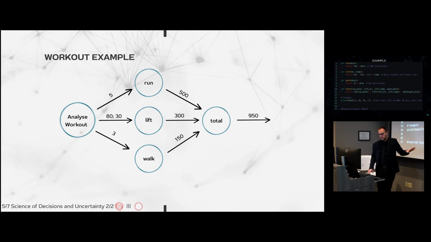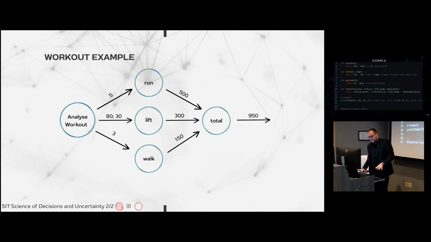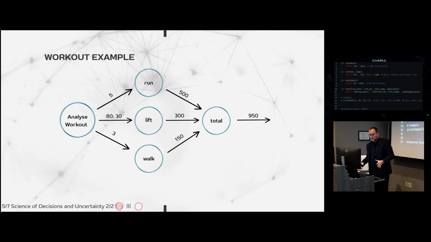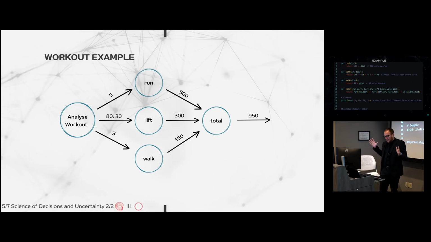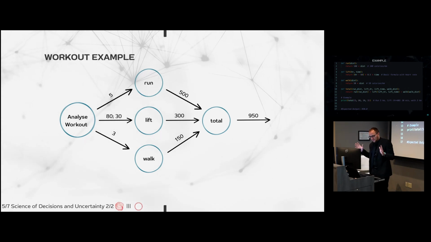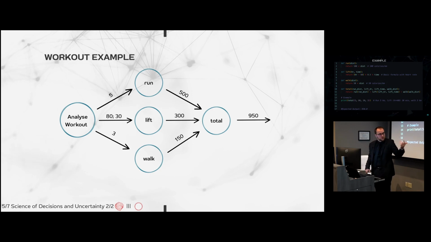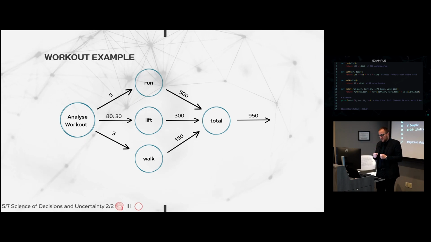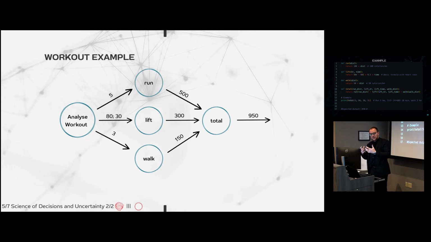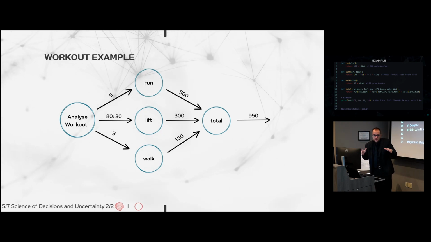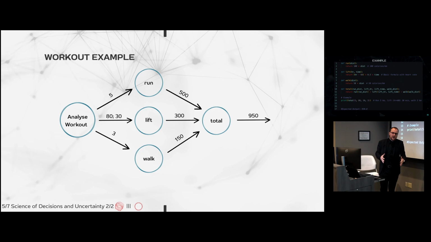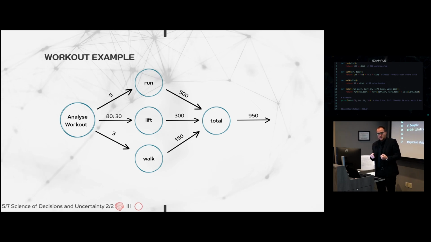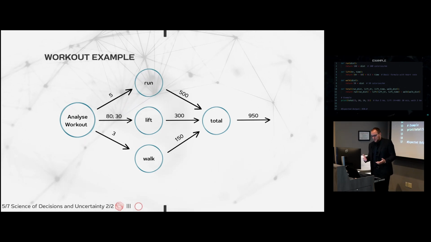Now, if you would decompose this Python program, it would look like that. Analyze a workout. You give in specific inputs like 5 miles, 80, 30 minutes, and a 3 kilometer walk. They take all that information, they simply multiply those numbers, work with it, make the assumption, return the result. This is the concept behind almost every Python program. This is Python logic. It takes in an input and returns a result in the way that you have programmed it.